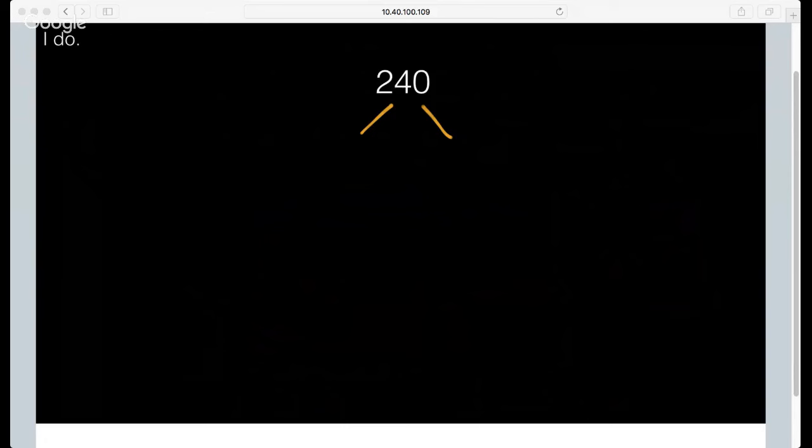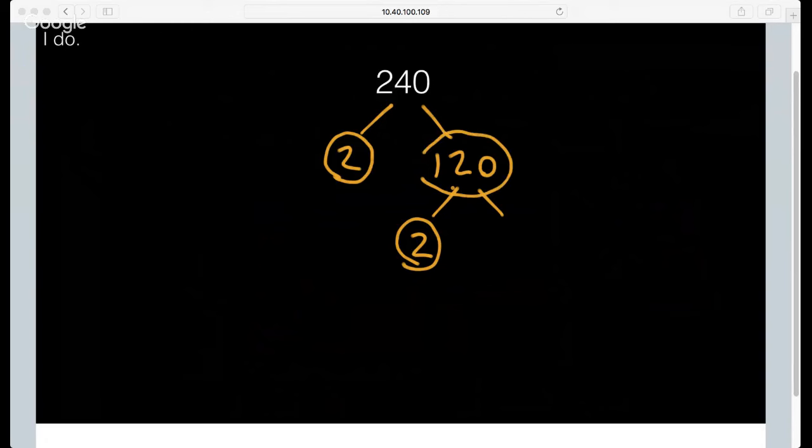We can start with the most simple one, and that would be 2. In fact, let's do that. And I know 2 is prime, so I'm going to circle it. And then if we take 2 out of this, what are we left with? That would be 120. And 120 is surely not prime. I can take out another 2. And that will leave me with, what would this be? So divide 100 in half would be 50, and plus half of 20 would be 10, so that's 60.